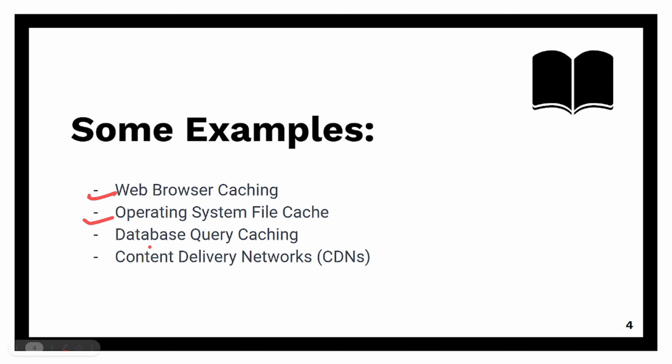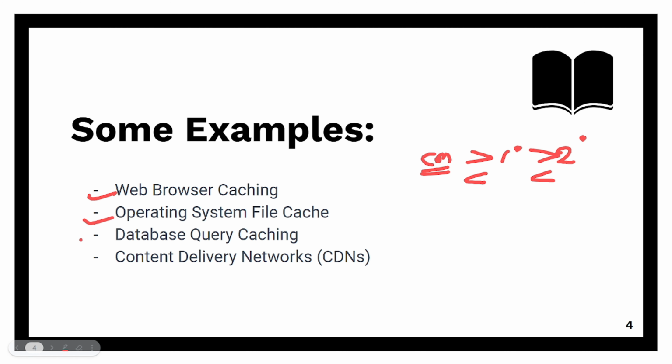Now the second one is operating system file cache. Operating systems also often use file caching to speed up access to frequently used files. When a file is read from disk, a copy may be stored in a cache. If the file is requested again and again, the operating system can serve it directly from the cache, avoiding the need to read from a slower disk, because we know that secondary memory is very slow, and primary memory is also slow compared to cache memory, because cache memory is much faster. So it's very good to store information that is in high demand in the cache memory so that it can be quickly available. But obviously the size of secondary memory is way higher than cache memory. The size of cache memory is very small. That's the negative side of that memory.